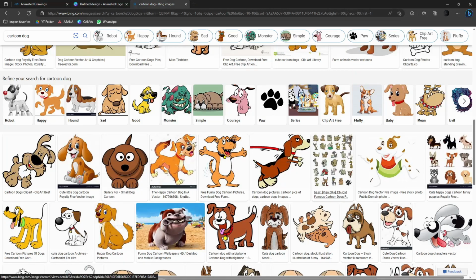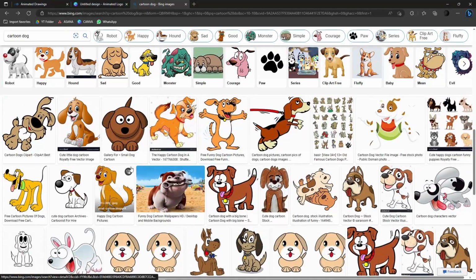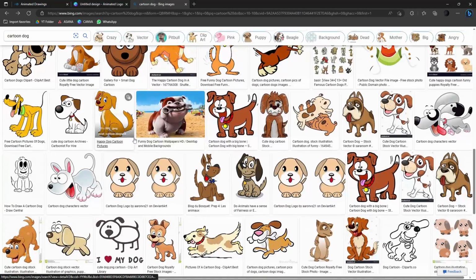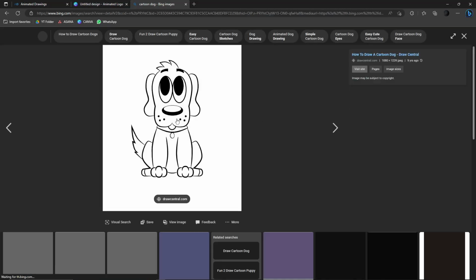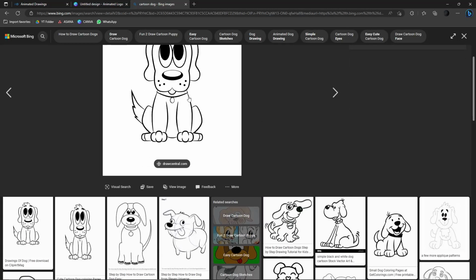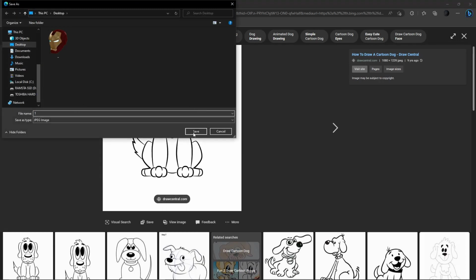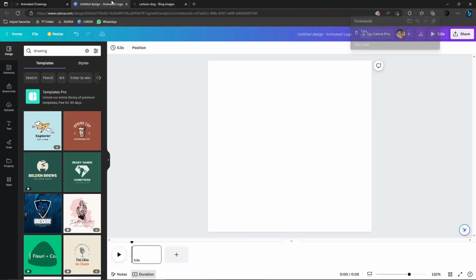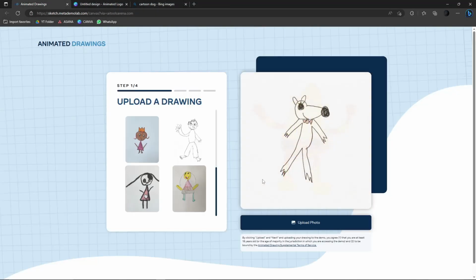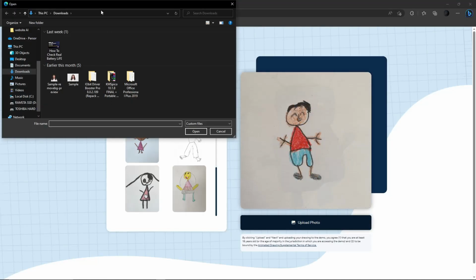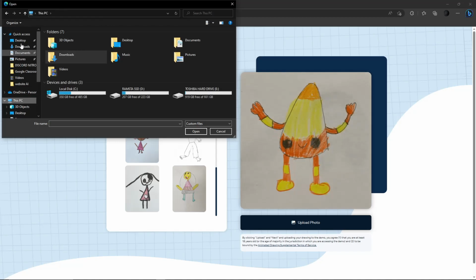Let's upload a photo here. I'm just using the internet, Google. Please take note this is just as simple as the internet. So I'm just going to take this one because it's exactly like a drawing. Let me just download that one, save it. And then from here on out, I'm going to upload it on my website. It's going to be here on desktop. Perfect.